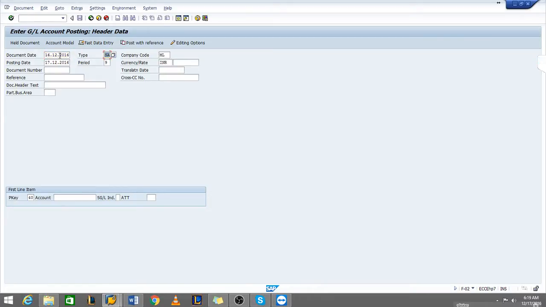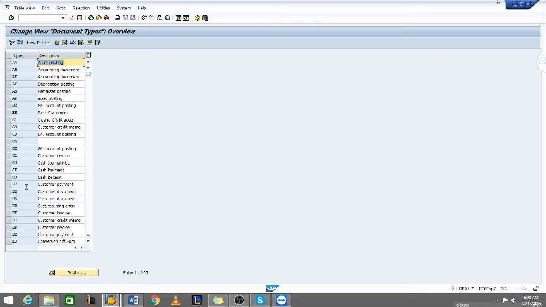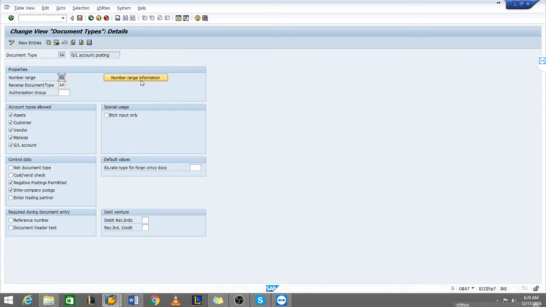Here you can see I am giving document type SA. SA means GL account. Now here, OPA7. I'll go to SA document type to show how the link is established.